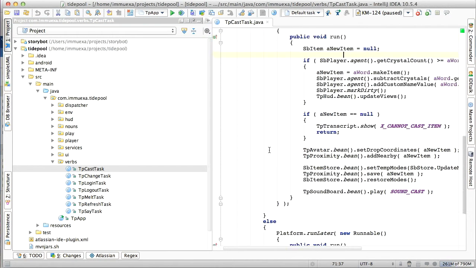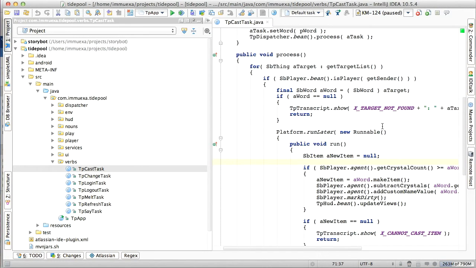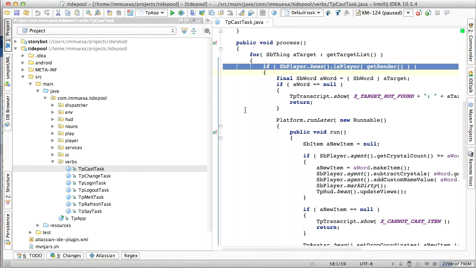So for example, in the cast command, whenever you right click on a word in your lexicon, it creates a cast command and it gives it to the dispatcher, which first will process it. And as you can see here, processing depends on whether you're the one who is issuing the command or the one who is receiving it from someone else.